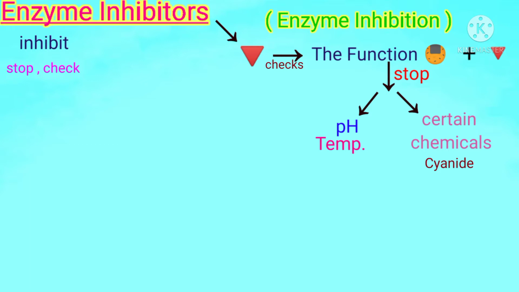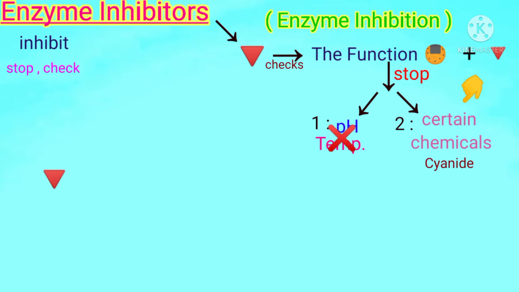So students, there are two ways to stop the activity of the enzyme. First one is by changing the temperature or pH, and the second is by using a chemical agent. So by the action of a chemical, an enzyme can also stop its function. So in this topic of enzyme inhibitor, changed pH or temperature will not act, but a chemical substance is utilized to study the enzyme inhibitor. So here is the function of a chemical substance.